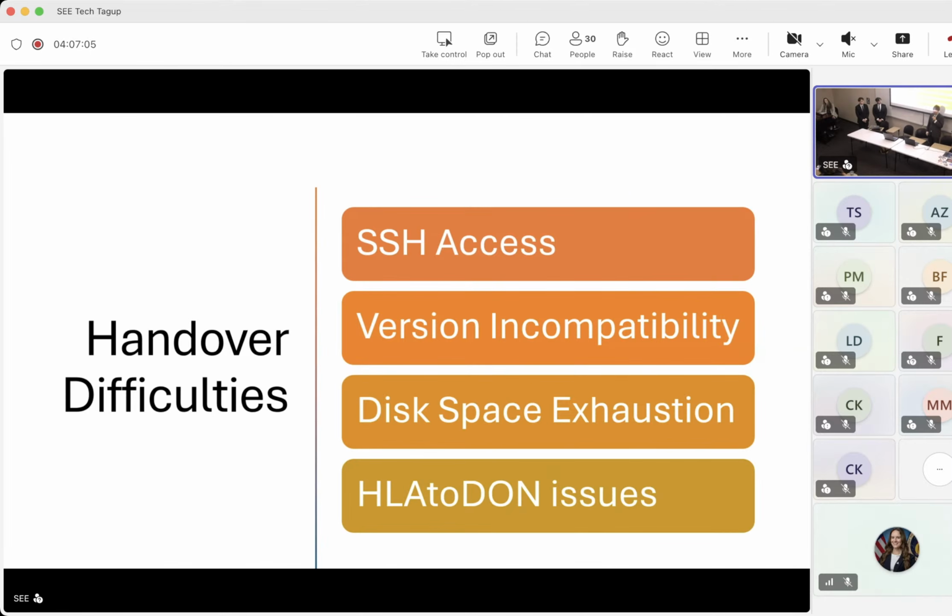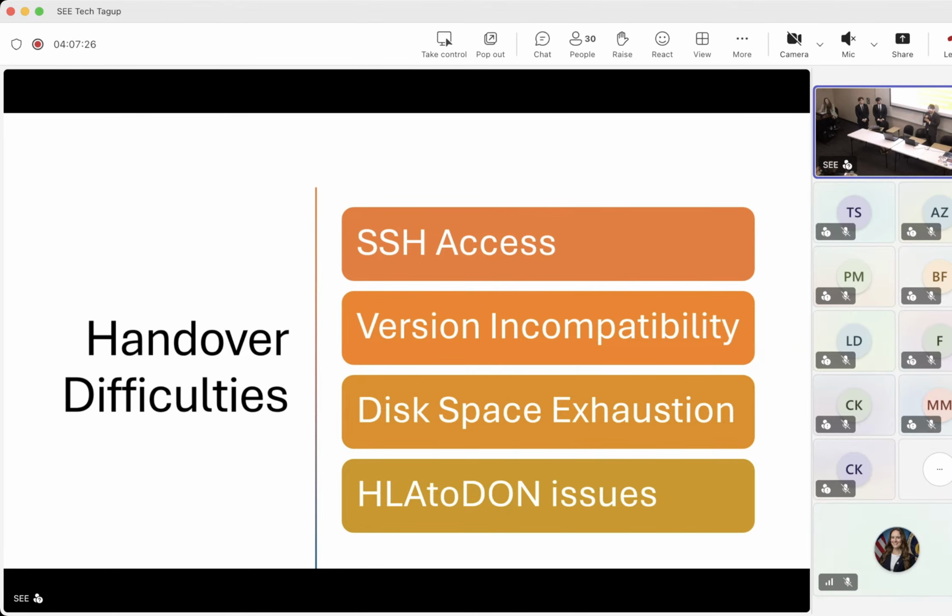One of the core applications would basically write to the disk space on the server every time it was started up, and it wouldn't clear that upon shutdown. So that ended up filling up the disk space and was an issue we needed to tackle. And then finally, we had some issues with the HLA to Dawn core federate, in which, depending on the order that it was started up, it could start up improperly and not publish telemetry data appropriately.